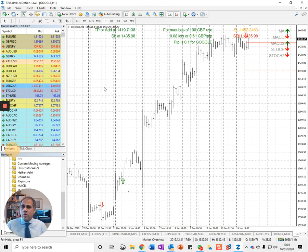Okay, so anyway, that's the Google trade, and I'm a little bit divided on it. I'll probably keep an eye on it and see if it drops below that entry line. If you're busy, you don't want to do that, yeah, of course, you'd go short, okay? Hopefully that explains everything and the risks and rewards and the trade-offs associated with it all.